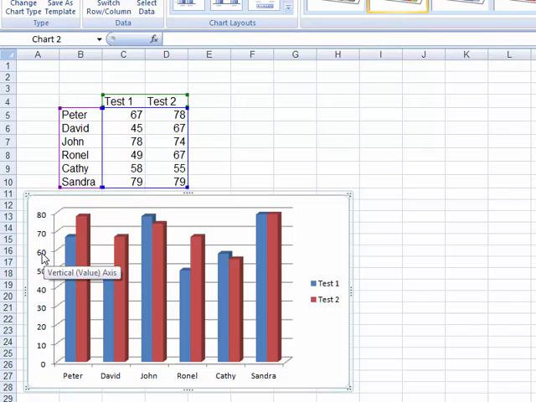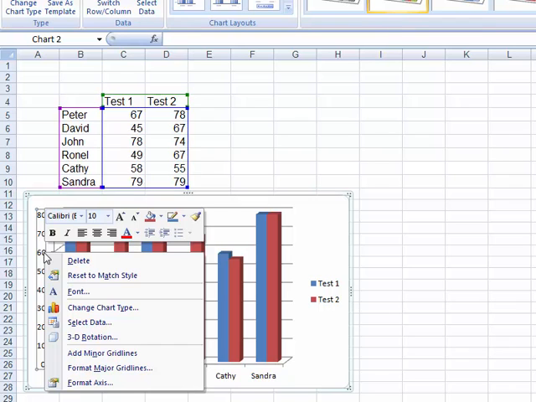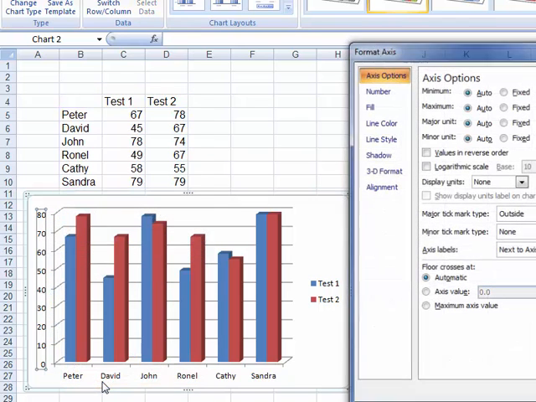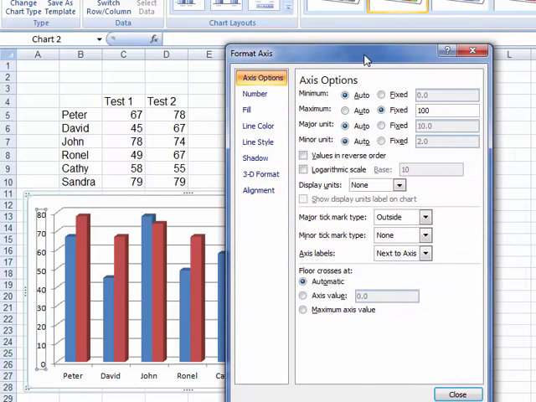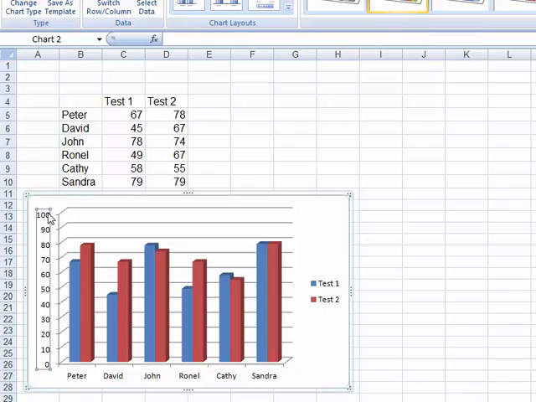to 100. So I have to right click on our axis here, our vertical axis, right click on it, and then I have to go to format axis. Then I'm not going to have an auto for the max. I'm going to make it fixed, not 80, but I'm going to put in 100 there, and you can also do it for all the others if needed. I just want to make sure that this is all nicely in here. Change it fixed to 100, and I'm just going to say close. And now I've got my range right up to 100.